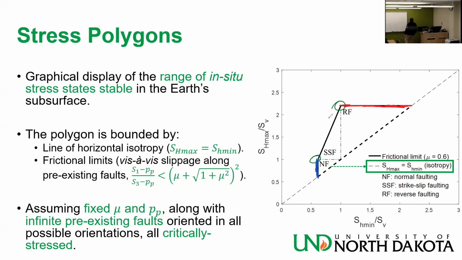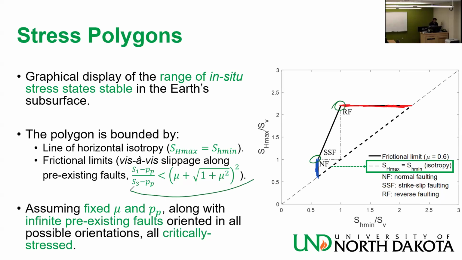Let's do it for strike slip. And now strike slip is a little bit more complicated. It's not a vertical or a horizontal line. It's a slanted, sloped line. So it's a little bit more complicated equation. It's not Y equals something or X equals something. It's Y equals MX plus C, you know? Straight line. It's still a straight line, though.